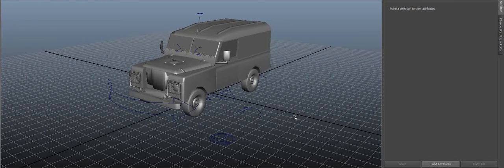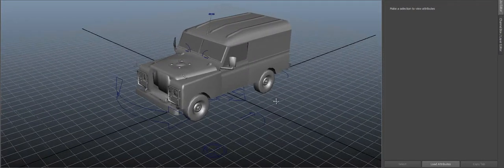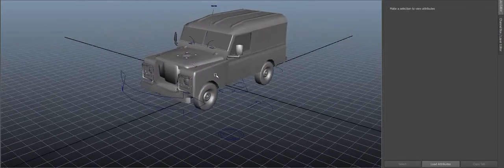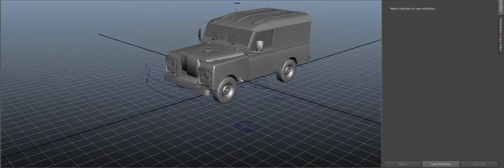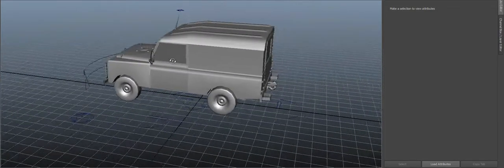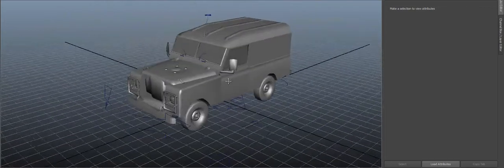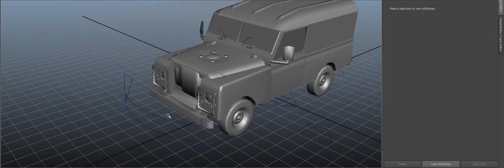Right, this is the next update for 3D rigging systems, and this time I've got a basic car rig going on here. So the first stage is I've rigged all the parts that basically have a rotate pivot or pivot on a rotate, and those are the most basic things.